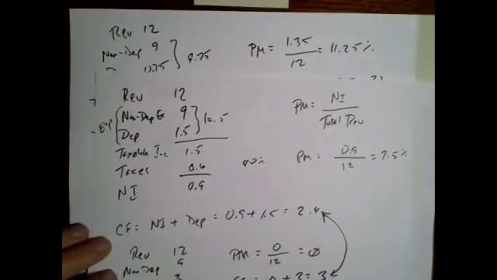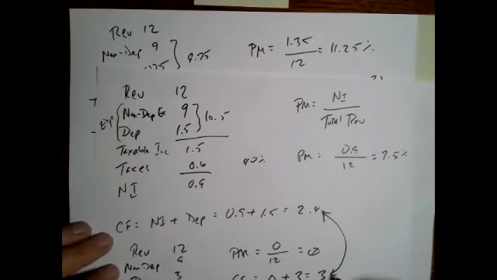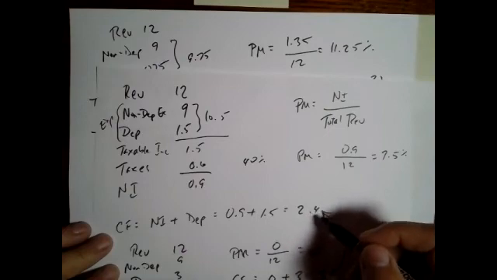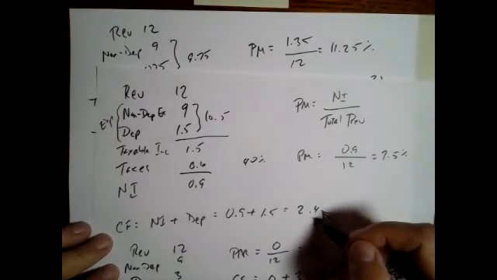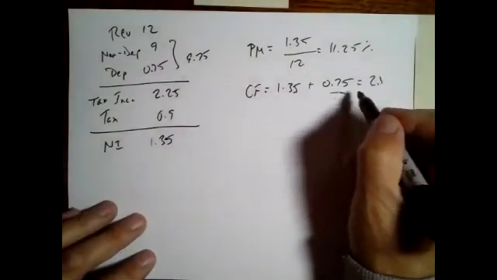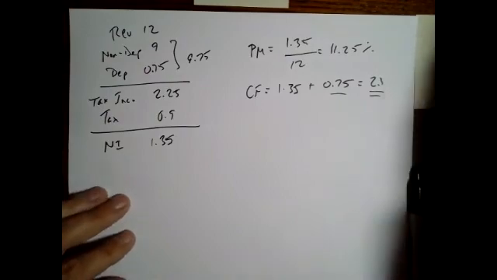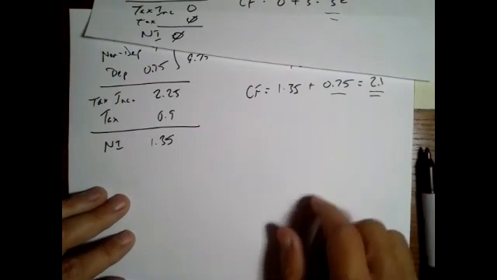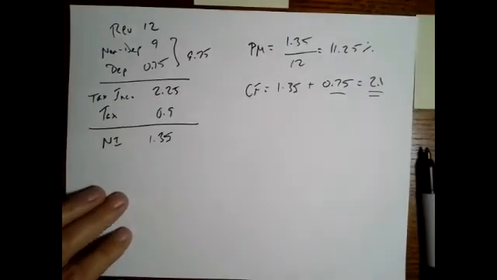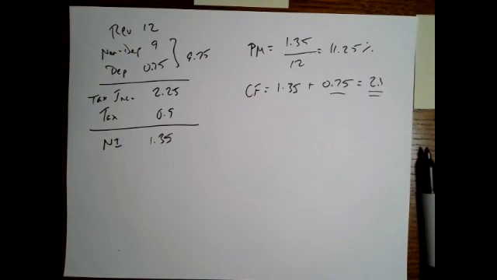So as you can see, when we had the highest depreciation, we were able to shield the most earnings from taxes and as a result had the highest cash flow. When we had the middle amount of depreciation, we had the middle amount of cash flow. And when we had the least amount of depreciation, we had the least amount of cash flow. So even though net income was higher when we had lower depreciation, we actually wind up with lower cash flow, so fewer resources actually available to the organization. So the takeaway here is cash flow is king. It's really important to recognize that net income doesn't tell the whole story by itself.